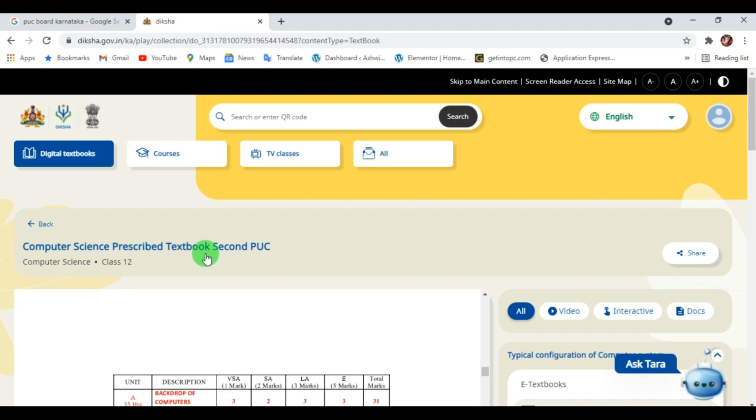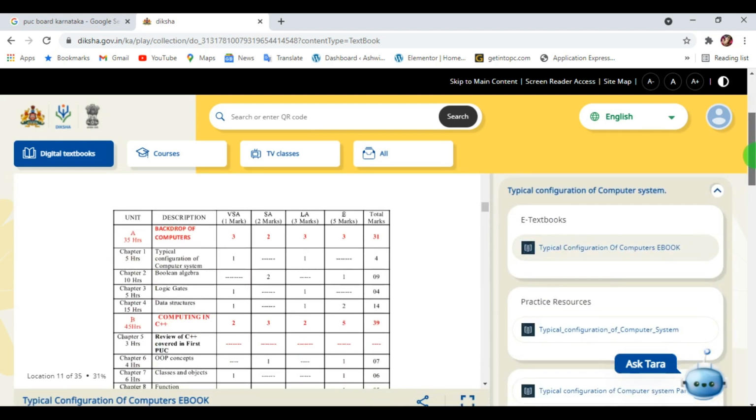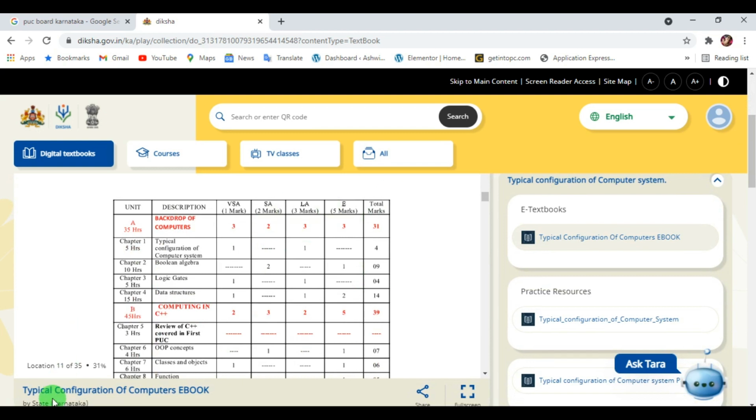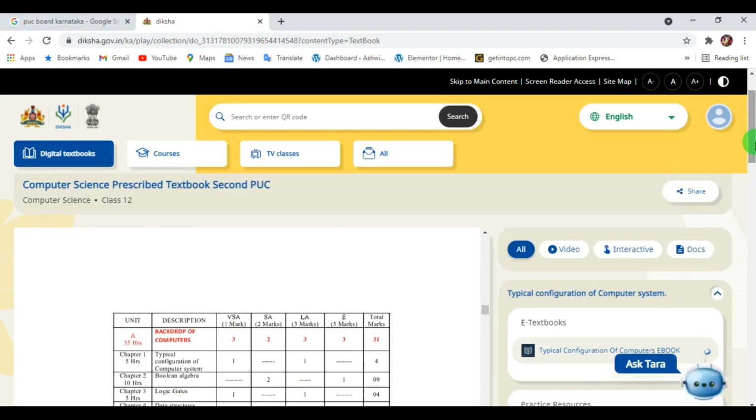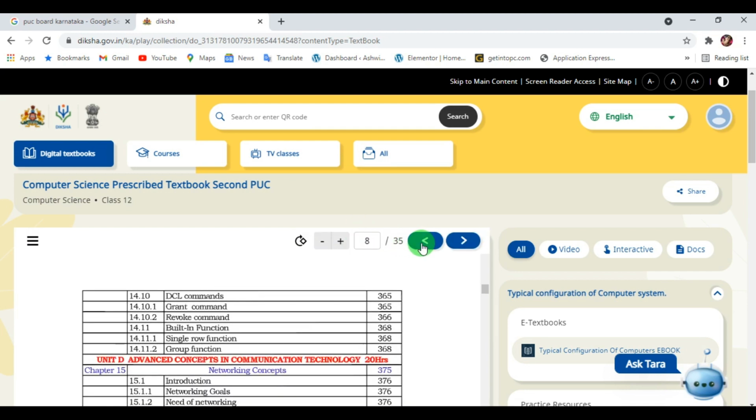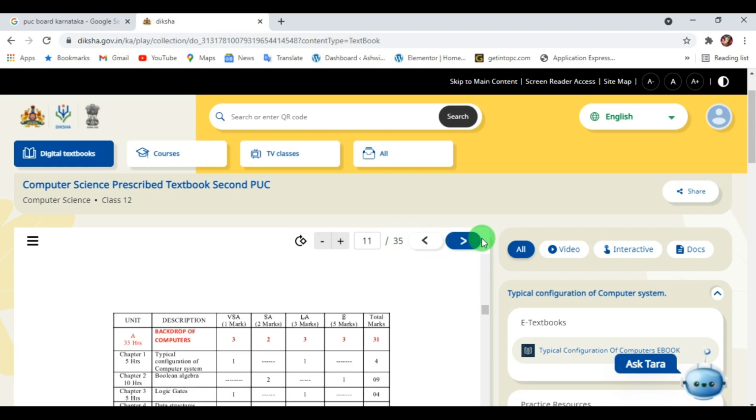Computer science prescribed textbook for second PUC students. Here I have the textbook of the first chapter, typical configuration of computer science ebook. This is my first chapter, that is why you have 35 pages. See here, I have 35 pages. You have only the first chapter textbook.